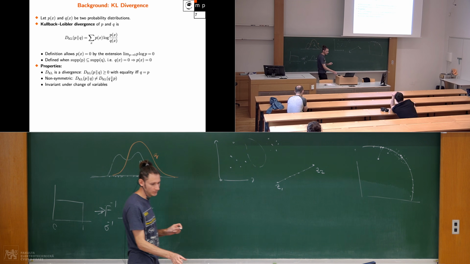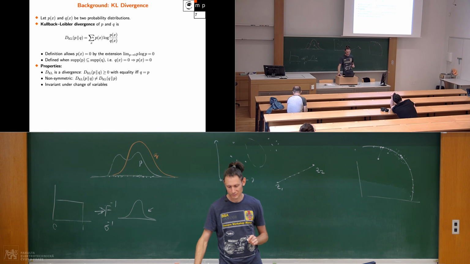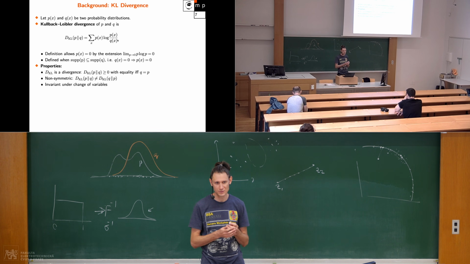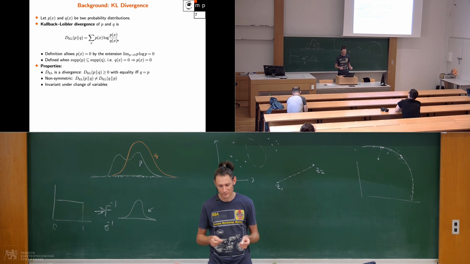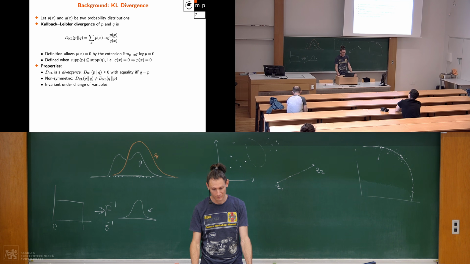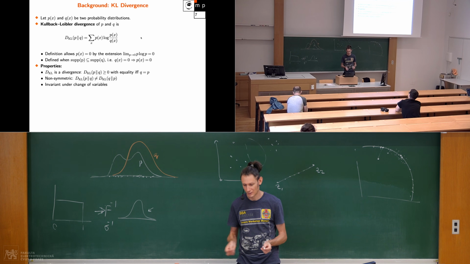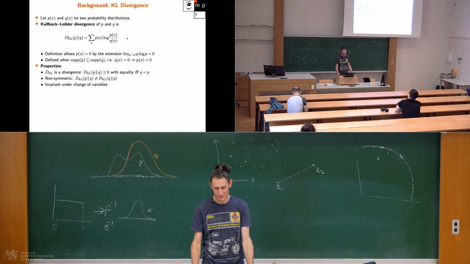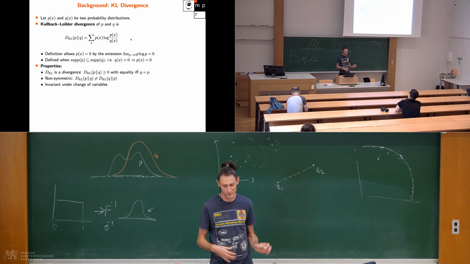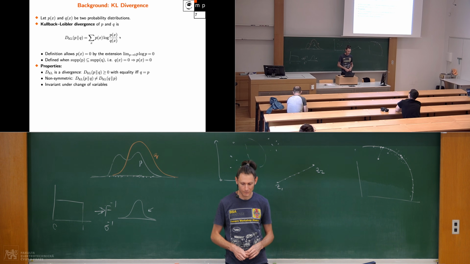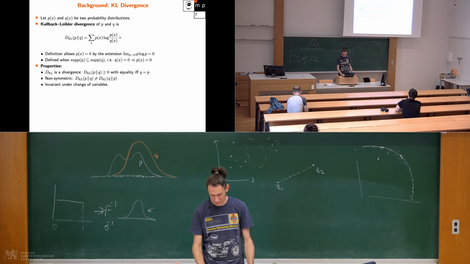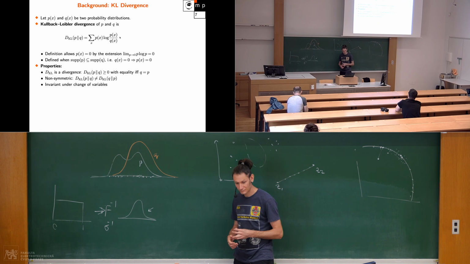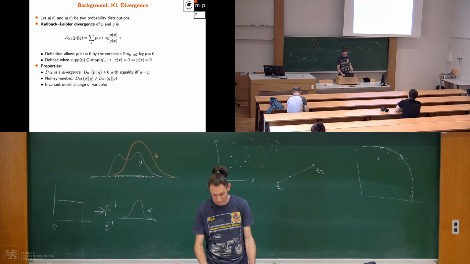And this property says that this Kullback divergence does not change if you map the coordinates for both P and Q. It's not hard to see. Basically, with this change of variables formula for the density, you need to look up what changes and how, and then things cancel in this expression, and the expectation works. So it's not hard to verify, but not our goal today to look at that.